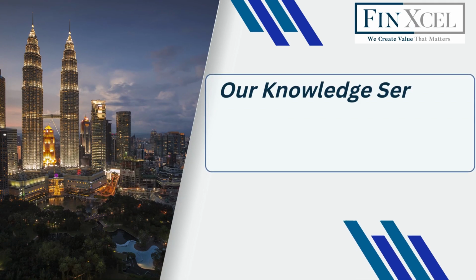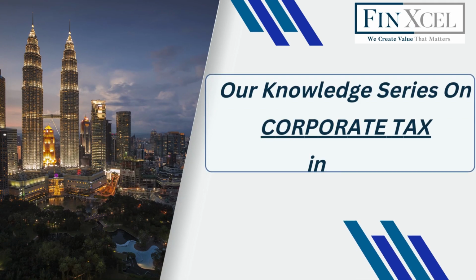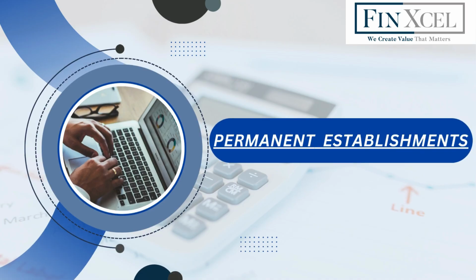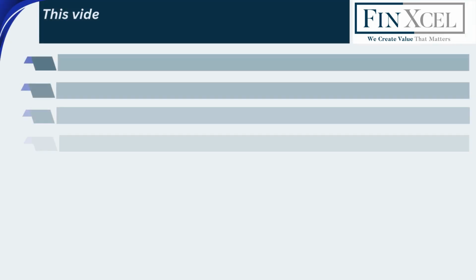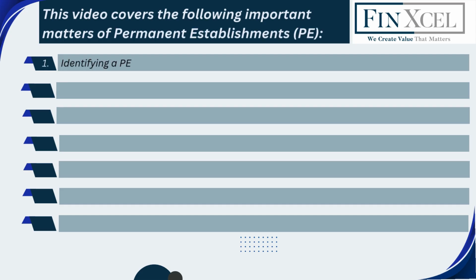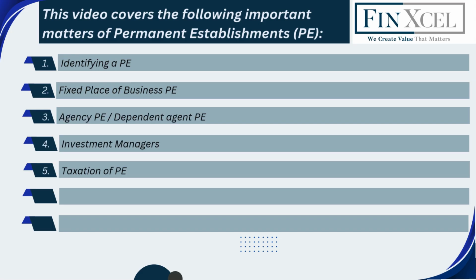Our knowledge series on corporate tax in UAE. In this video you will learn about permanent establishments. This video covers the following important matters of permanent establishments: PE, identifying a PE, fixed place of business PE, agency PE or dependent agent PE, investment managers, taxation of PE, foreign PE exemption and election condition, tax losses of foreign PE.